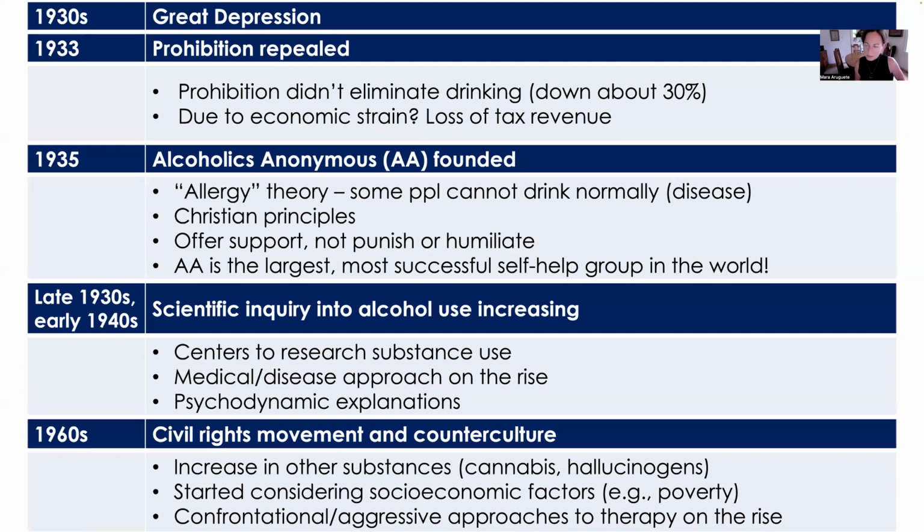So then we see the Great Depression in the 1930s, economic life in the United States just goes way, way down, and job unemployment was way, way up. By 1933, now we see prohibition being repealed. So it went from 1920 to 1933. And so if we look at that period, what we find is that prohibition didn't entirely eliminate drinking. It was just down by about 30%, which is a lot. And it didn't go up again to the pre-prohibition amounts until like the 1970s. So it did have quite a long-lasting impact.